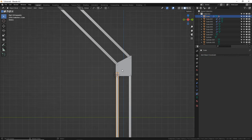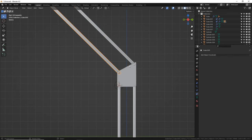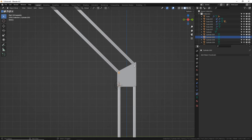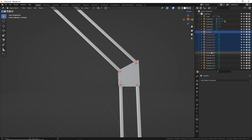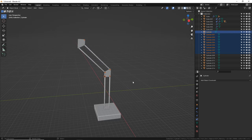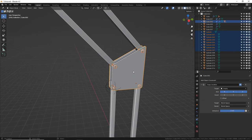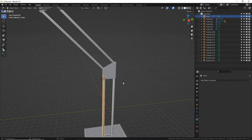We're actually doing pretty good here. Now we need to parent these guys to this, because wherever that joint moves in the middle of this thing, we want the arms to stay with it. The bolts are not staying with it though. I can see in my outliner — the first eight cylinders, cylinder to cylinder 007, are the ones. Those are the first ones I made, so I'm going to parent them to this. Ctrl P. All right, it's working.